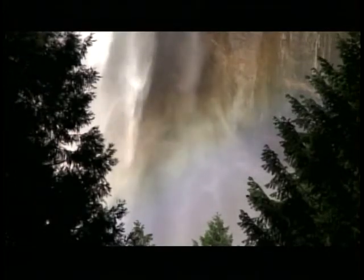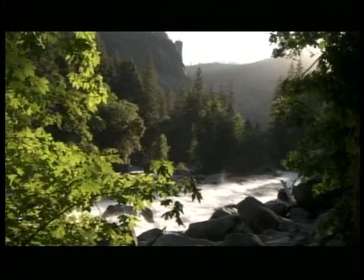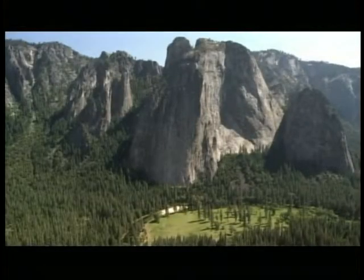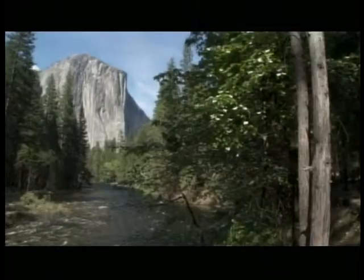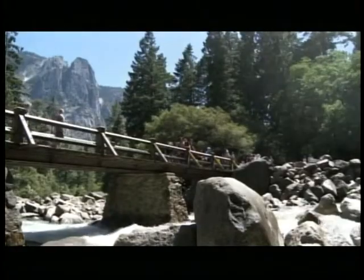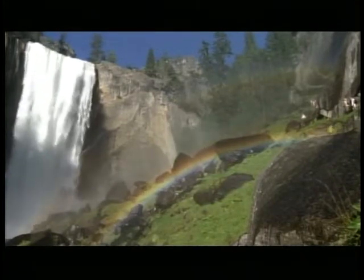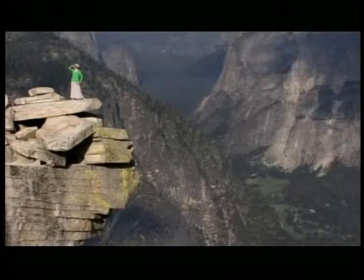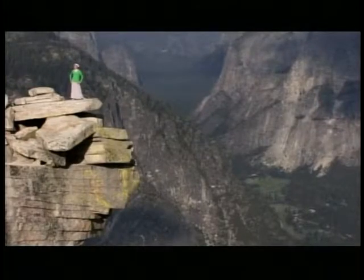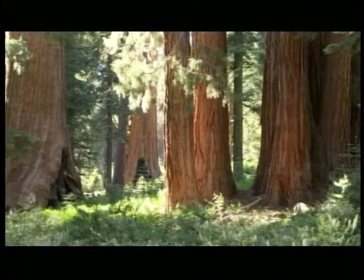And it's all about this great idea. An idea that when it was first proclaimed was as radical and unique as the Declaration of Independence, which was to say that a nation's most majestic and special, and some would say sacred places, should be set aside not for the rich and for royalty and the well-connected, but for everyone and for all time. And when that was first applied here to Yosemite, that was a historic moment that led not only to national parks throughout the United States, but led to national parks across the world copying the model that had its first germination of a seed here in Yosemite.